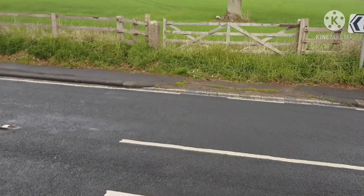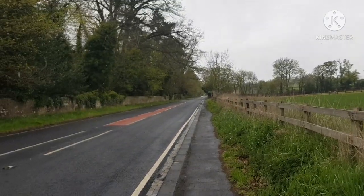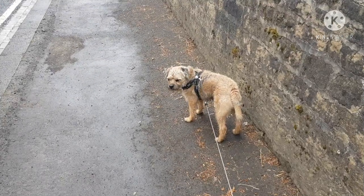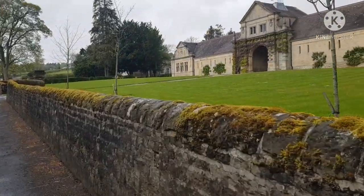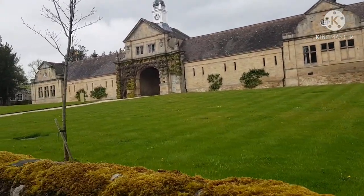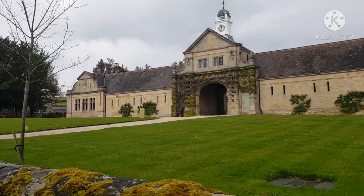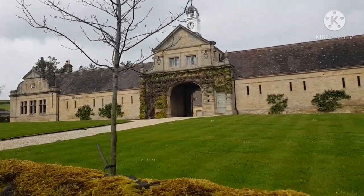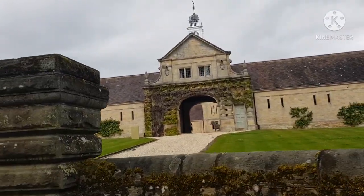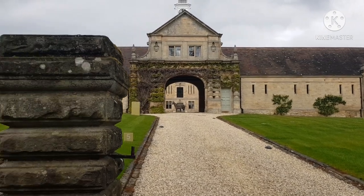On the north side of the road, there's a little path, look. And then we'll just continue along here, get the miles in, just continue along the wall. How's that for a stud farm, eh? What a lovely grand building. You must have some good horses. That's the building they live in. I don't know if it still is a stud farm, that's what it was. I think it's called Walwick Hall. Well, there you go, look, there's a horse sculpture in there. Come on you, this way.